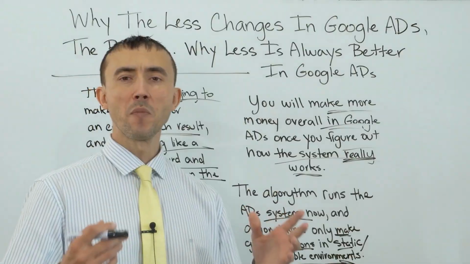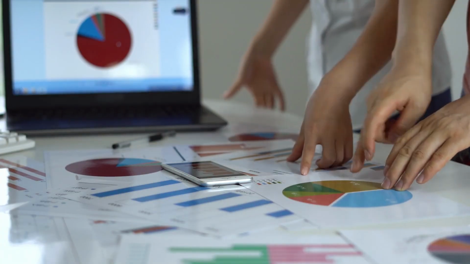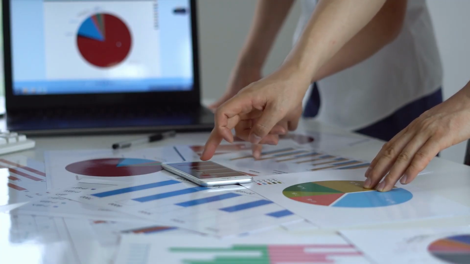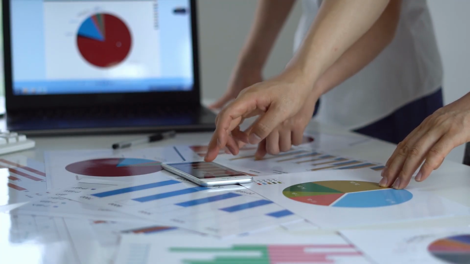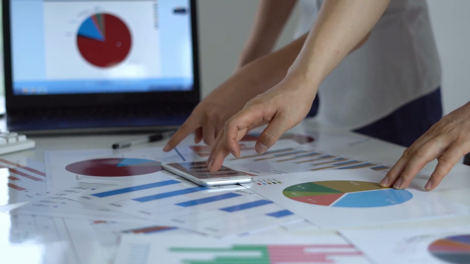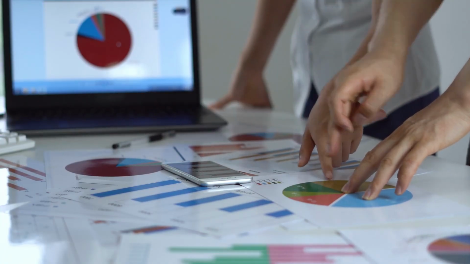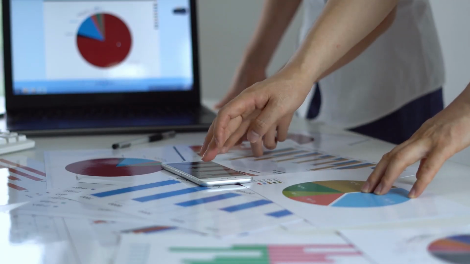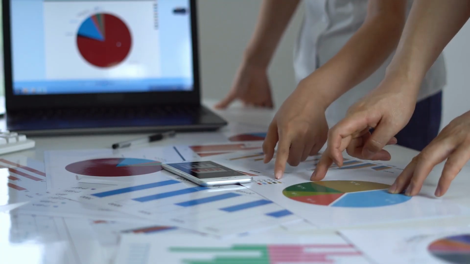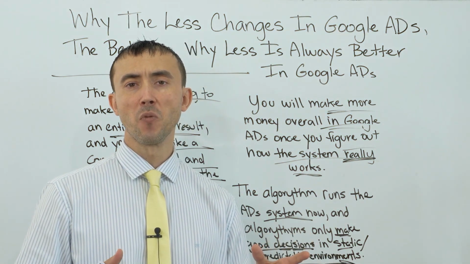So this goes back to what I was saying at the very start of this video. You should be doing more research than changes by far. For every change you make, you should do an hour of research and thinking, and spend 3 days thinking over a potential change, because every change is going to negatively affect your account. If there's a certain threshold where you make even one change that's too big in magnitude, or a bunch of small changes that compound to a big overall change in Google's eyes, you want to think through what you're going to do heavily before you do it.